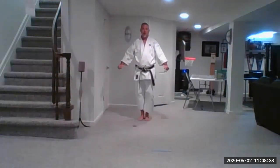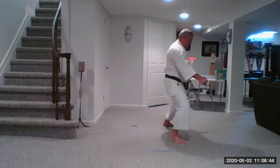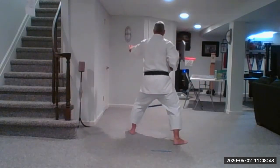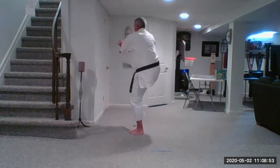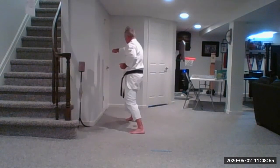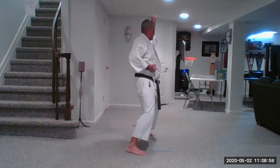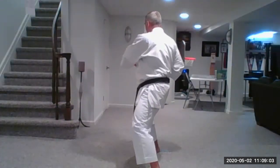Standing up, like the first move. Reach out with the left arm. Down block. Pivot. Down block. Down block. Vertical. From here, hand goes up and around underneath, and pull and kick. Kiai. Punch, punch. Down block. High. Down block. High. Reverse punch.